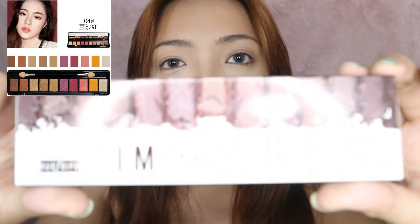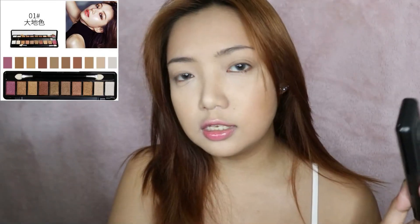This is how the box looks — very simple. When you take it out of the box it still has this cardboard, which is nice because it means it's going to protect the palette especially when it's being shipped. This is how the palette looks — very cute and simple. It just says 'I'm eyeshadow' and the brand name of course, and on the back there's really nothing else, just a sticker that indicates the palette number.